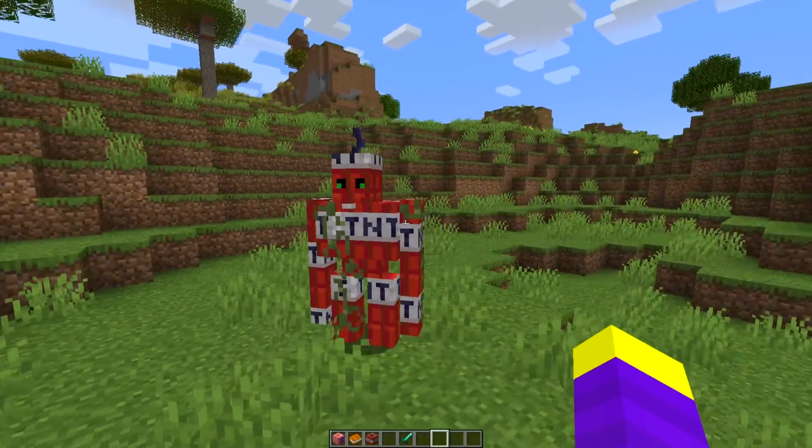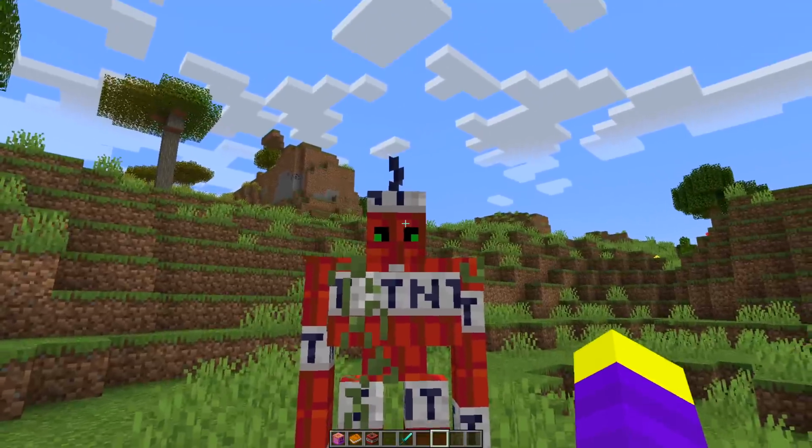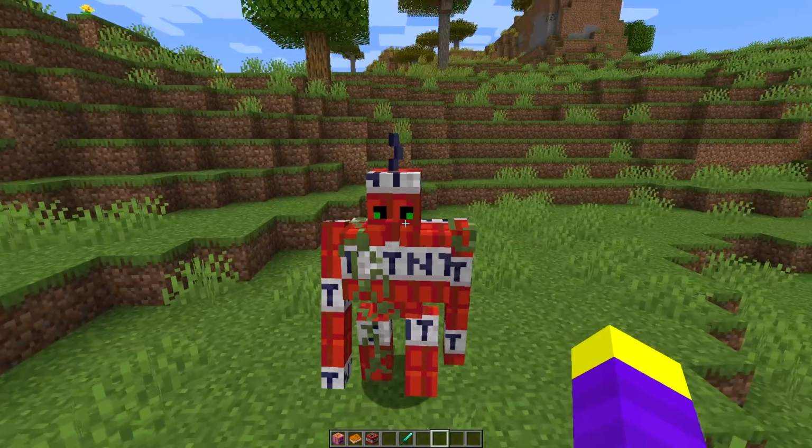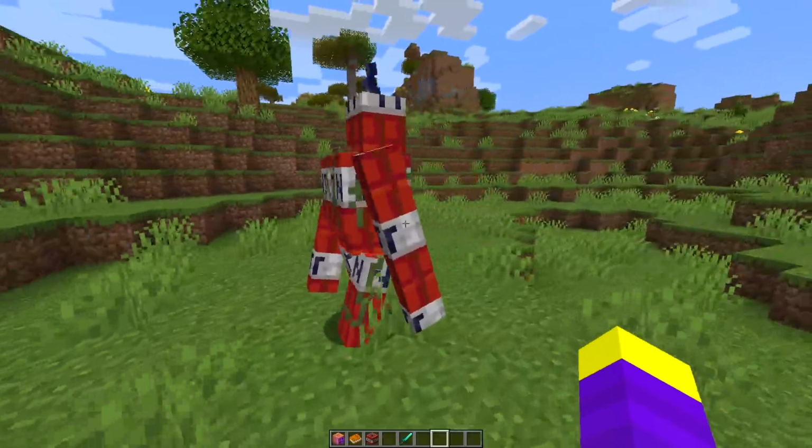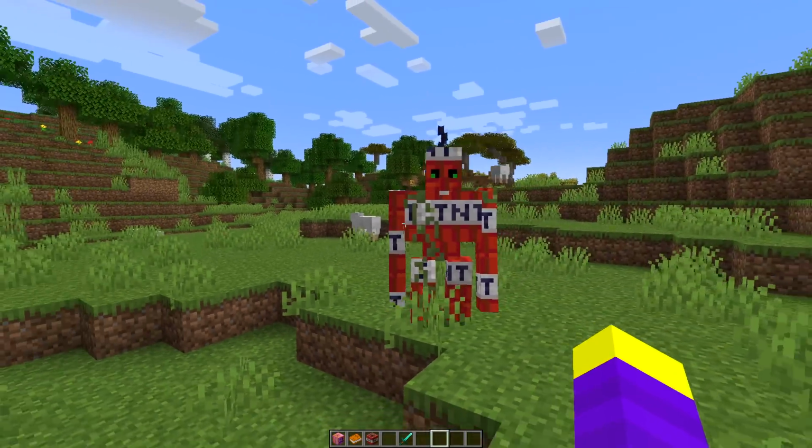Yeah, this guy looks way better than the leaf golem. His eyes look kind of strange though. I don't really know why they're green. I guess it's because a regular golem has red eyes, and the TNT is red, so they had to be green. It said the TNT golem explodes randomly, but I'm not really seeing it yet.